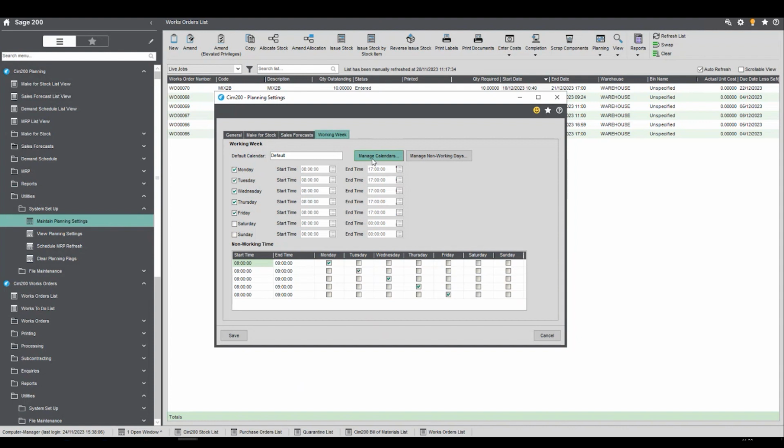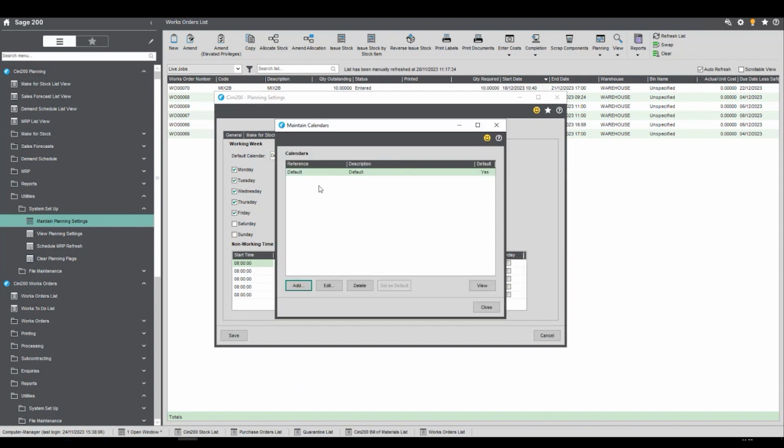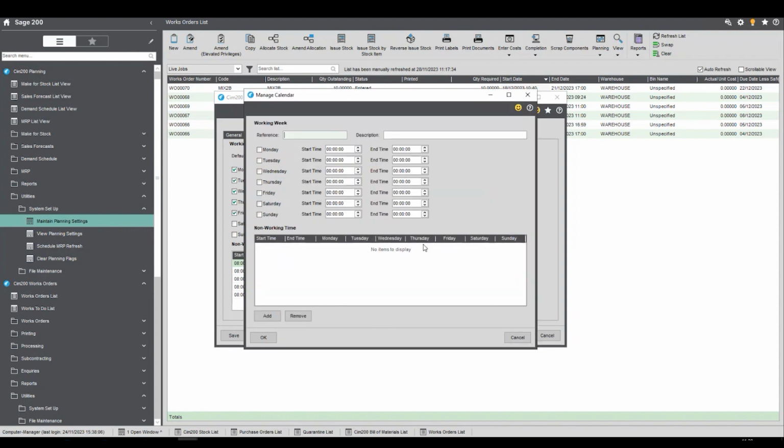However, if I wanted to, I can set up additional calendars on the system. So I might have a calendar specifically for weekend work and say that for Saturdays and Sundays we don't want to work too early or too late.